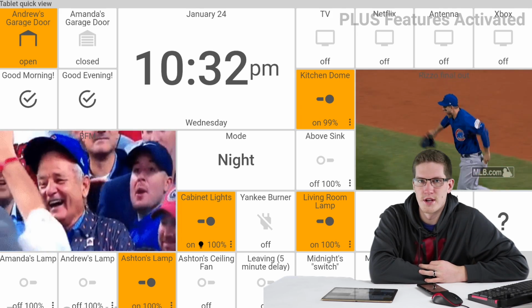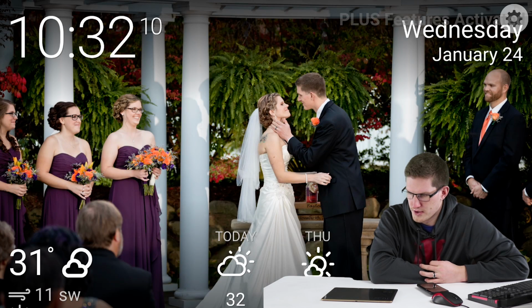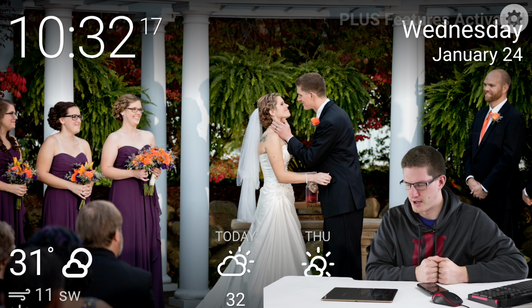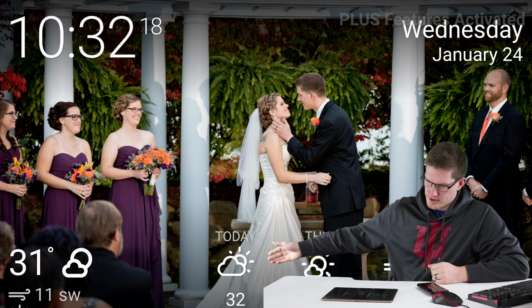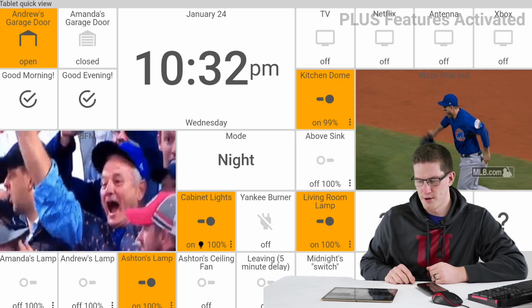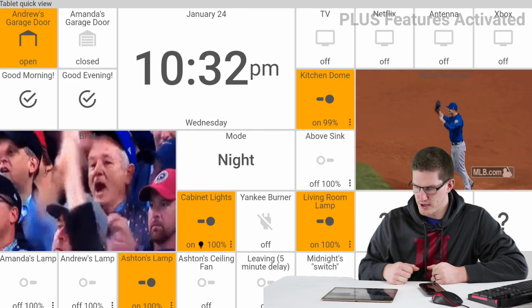I have mine set for 10 seconds, so a few more seconds. And there we go. There is the DakBoard, and there's some of our wedding photos. Oh, what a great photo to stop on. Look at that. Okay, so let's see if the motion detection works. There we go, back to our ActionTiles panel. So there's the basics with the fully Kiosk browser.